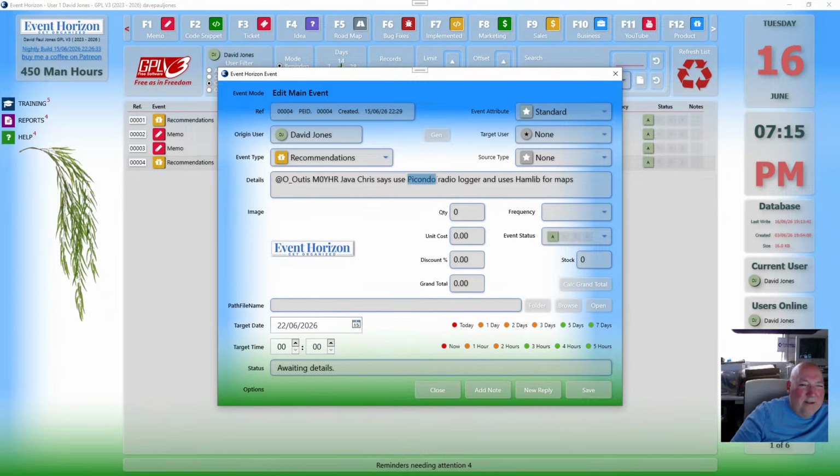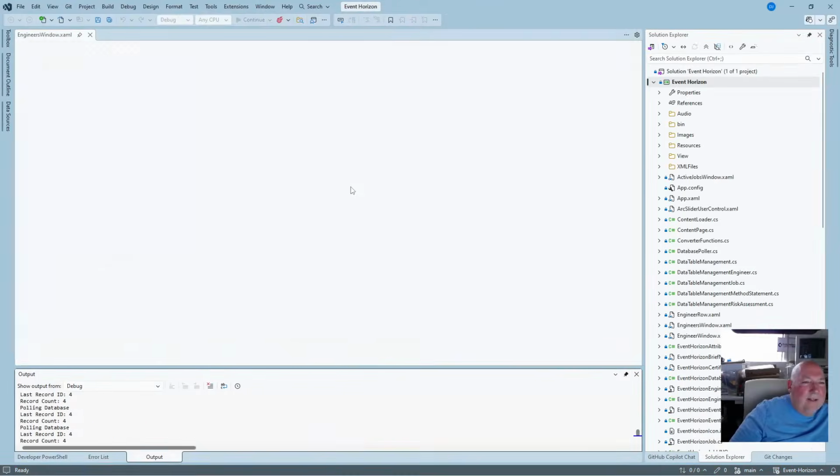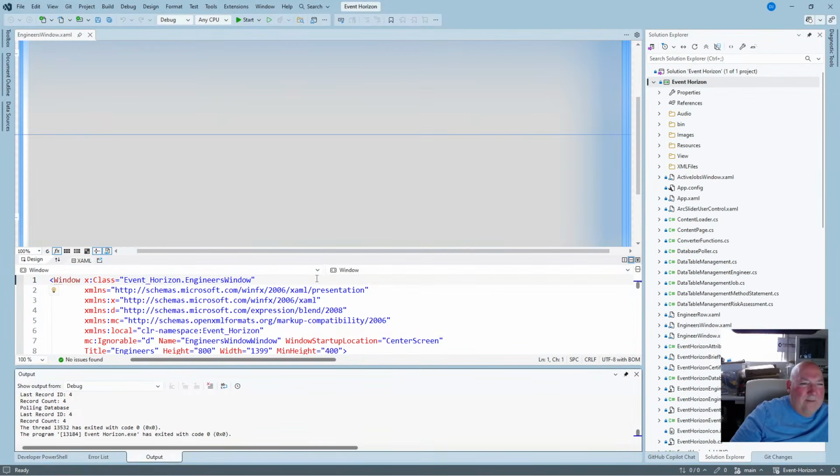So what we might do when we finish this series, when we finish programming this thing, it's got all sorts in it. This is for filtering out stuff, multiple users and all the rest of it. But I'll warn you now, I've never ever finished a software. I've finished it, but you never finish software.